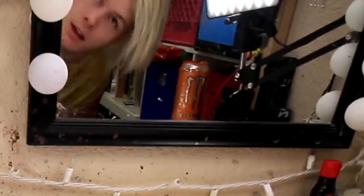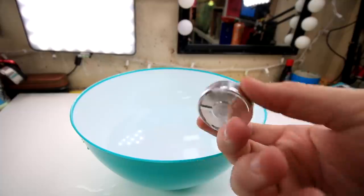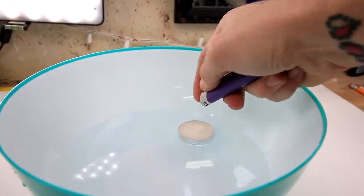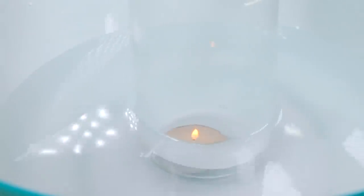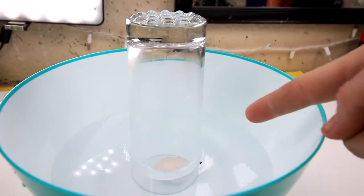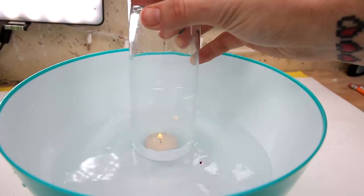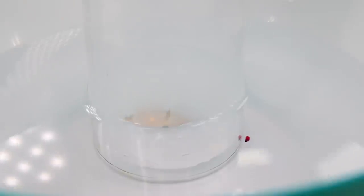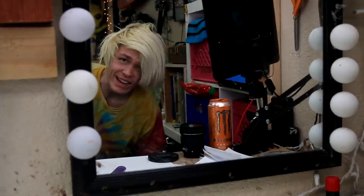Okay guys, here's our bowl, here's our water. Here's our tea light — no wick in this one, but there we go, just put it like that. It's floating. Now we just light our candle. Now here's our glass, and apparently it should just go up. Oh, it only went up a little bit — but it is going up. Whoa, it went up a little bit, that was kind of cool. I'm gonna try it again. Here we go, put it there, and then it should go up. Come on. It's rising — it actually rose! One more time. It's going up, you can see it. Oh, that's so cool. Well guys, I guess we're gonna have to say that this one works.